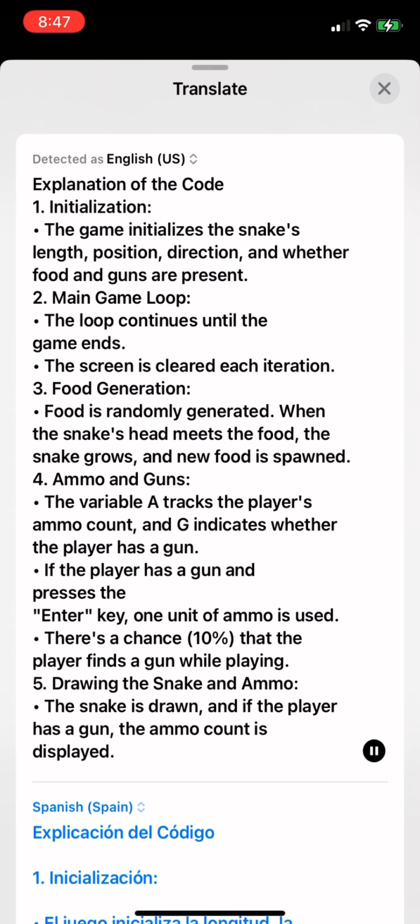Ammo and guns: the variable A tracks the player's ammo count, and G indicates whether the player has a gun. If the player has a gun and presses the enter key, 1 unit of ammo is used. There's a 10% chance that the player finds a gun while playing. 5. Drawing the snake and ammo: the snake is drawn, and if the player has a gun, the ammo count is displayed.